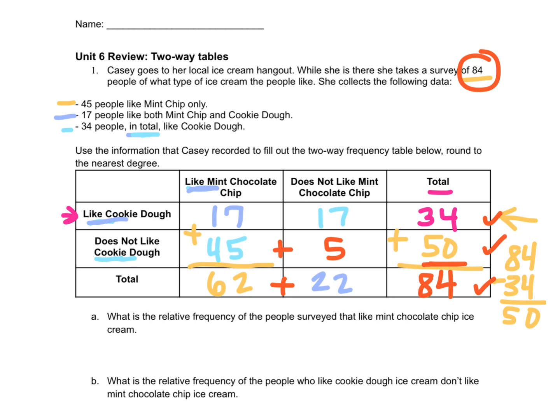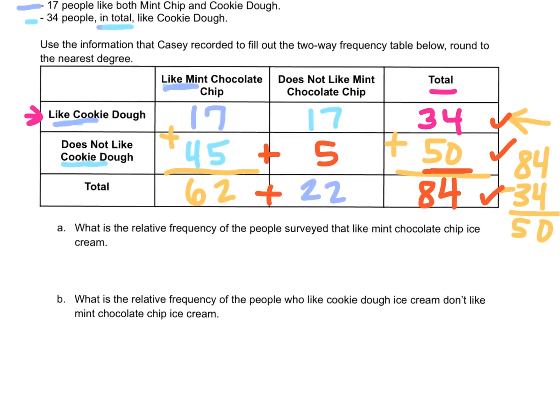And now for the trickier part. Now is the relative frequency. Okay, so we can set them up as fractions. We divide them to decimals and make them into percents. Okay, but you have to be a very, very careful reader here. Okay, so let me move this up a little bit.